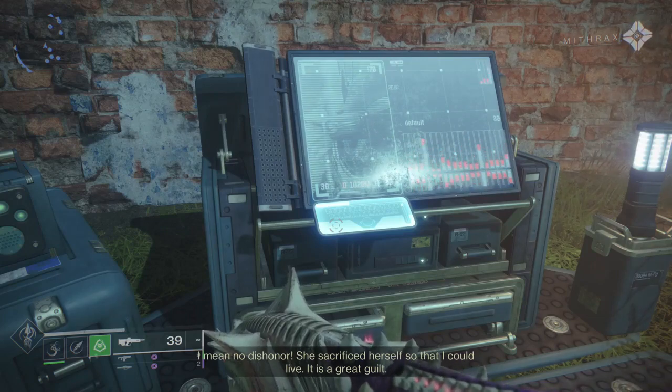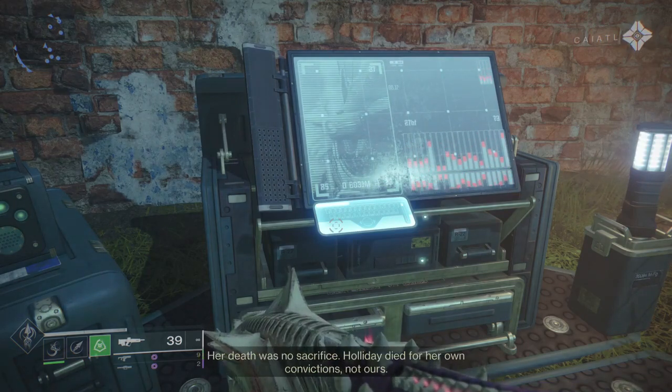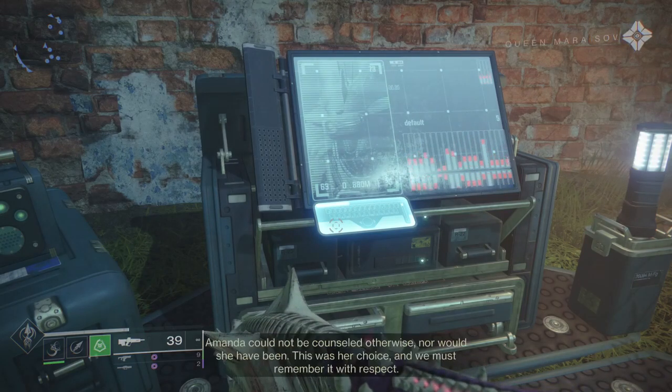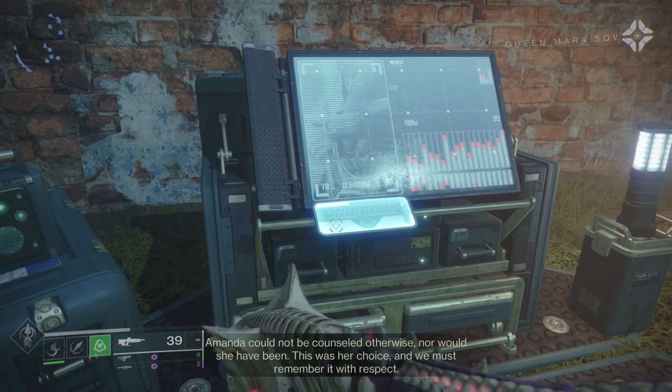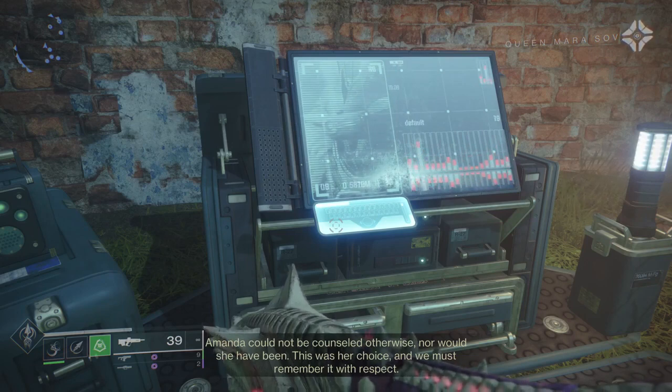She sacrificed herself so that I could live. It is a great guilt. Her death was no sacrifice. Holiday died for her own convictions, not ours. Amanda could not be counseled otherwise, nor would she have been. This was her choice, and we must remember it with respect.